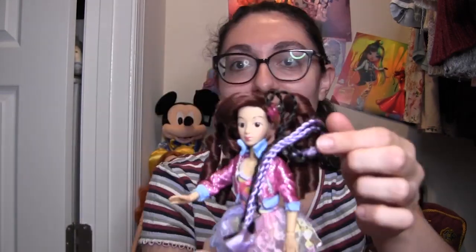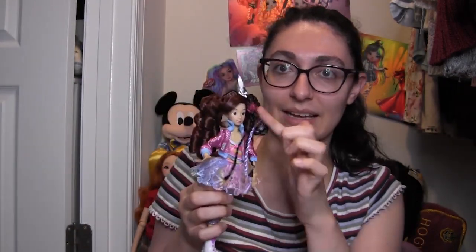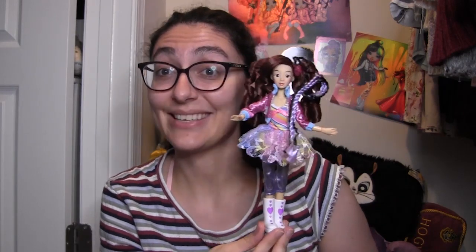If I had a different pair of shoes for her, or maybe I put her original boots back on, not too bad. I tried to do the hair accessory, but with her hair being so gelled, I don't know where I could possibly put it besides on this little piece that's sticking out on the side. It looks weird, I know. But I really do love the color combination. I might keep her in this, or I might give it to the other Jun doll after I wash her, because this is a really cute outfit.